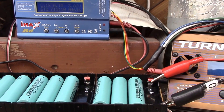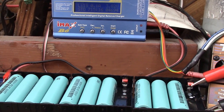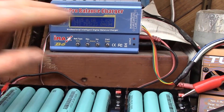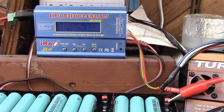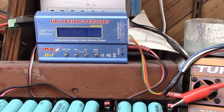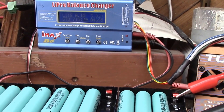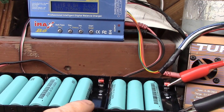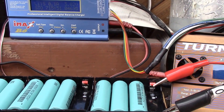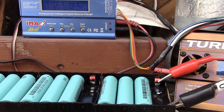The cell holder is working okay for charging. I charged up 10 single cells overnight. I had a couple of issues: first, I forgot to disable the capacity limit on the IMAX, which defaults to 6,000 milliamp hours, so it ran up to 6,000 and I had to restart it. I've cleared that limit now. I also ran into one cell position with high resistance — the cell voltage there was significantly lower than the rest, so I need to re-solder those two connections.